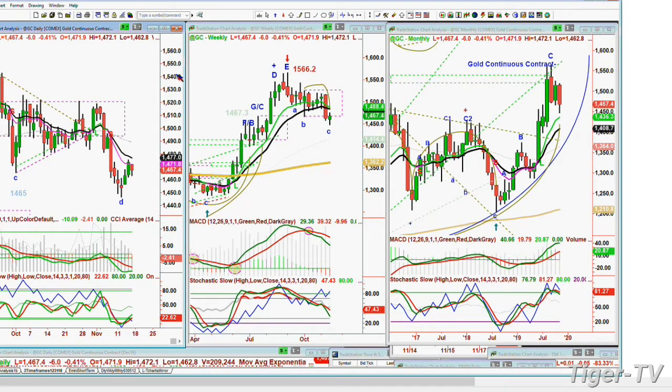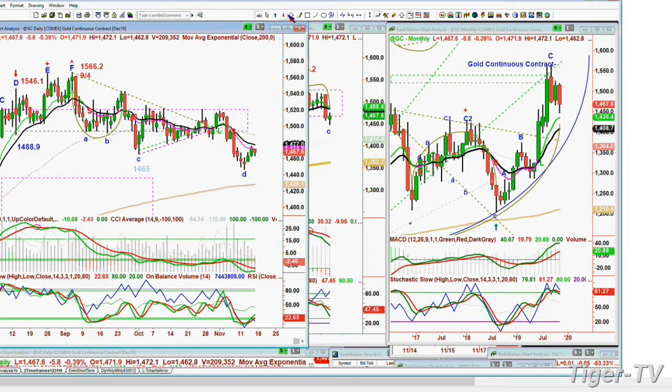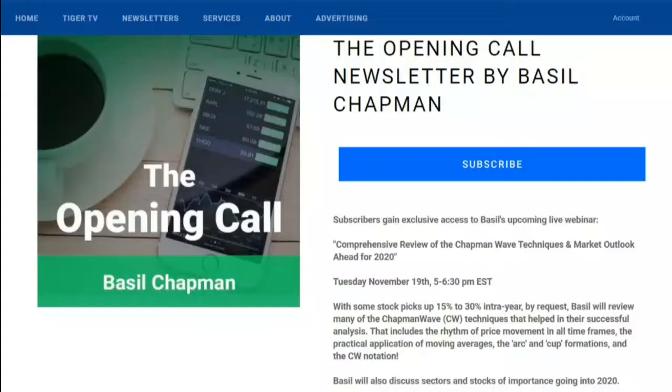But I've got another one, a narrower one, that says treat this like it was, basically, if I can do that here. Yeah, let me get rid of this because now it's unnecessary. This is like a fulcrum, like a propeller shaft. This is the midpoint. You go above it, you come back in. You go below it, you come back in. And then you get stuck. You keep trying to go below it and holding, but you can't. It makes lower lows. So this whole area here of 1495 to 1505, that's going to be really important resistance to try to take out the gold. Right now, it looks like it's just continuing to consolidate. I'll be back to talk more about silver.